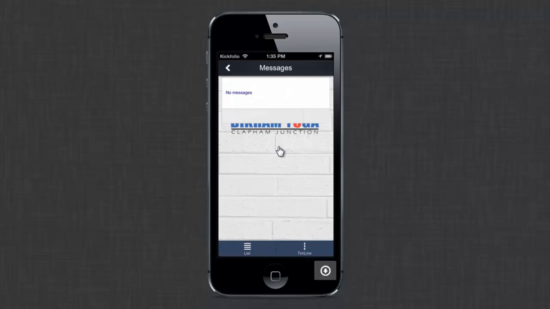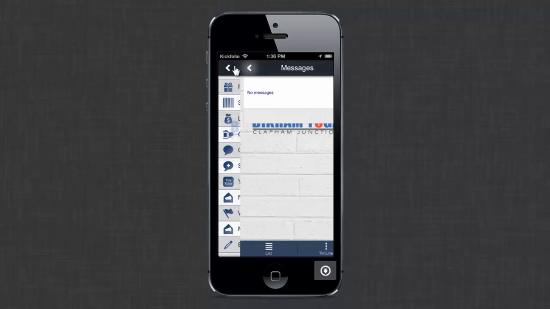Messages, this is push notifications where the messages are stored once they've been sent. So you can send out messages to all of your clients who have the app, which would appear a bit like a text message. So any updates, any new classes, any new events, if you need to cancel an event or a class, you can let everybody know instantly via the push notifications. That also links up via Facebook and Twitter. So anything you send out, you can also send that to Facebook and Twitter automatically via the dashboard that I will give you. So a very neat little feature. And then the messages are always stored in here for later reference.